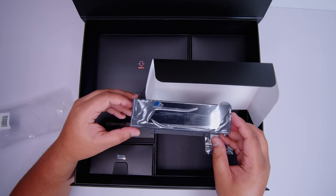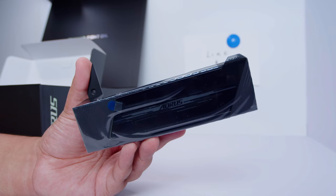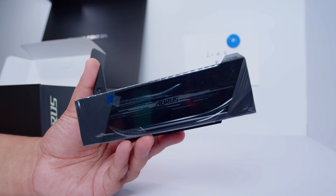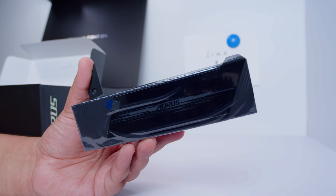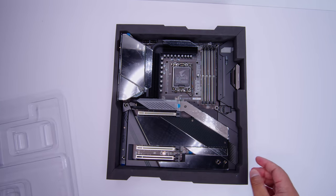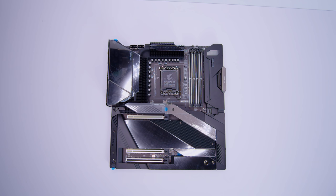And lastly, this little device here — this is a RAM cover, which I'm going to talk about a little bit later in the video. It's a bit of plastic, a bit of RGB, a little bit unnecessary, purely for bling purposes only. Anyways, let's get the motherboard out. It's a very, very heavy board. Let's get it out and take a close look at the Z690 Aorus Extreme.